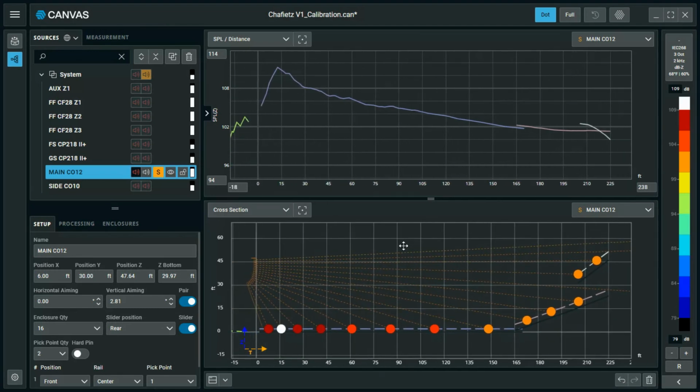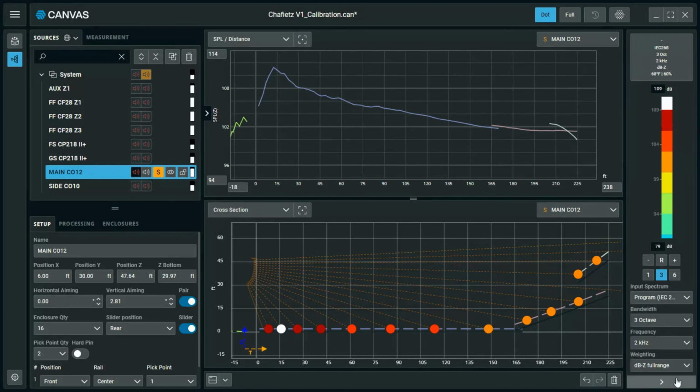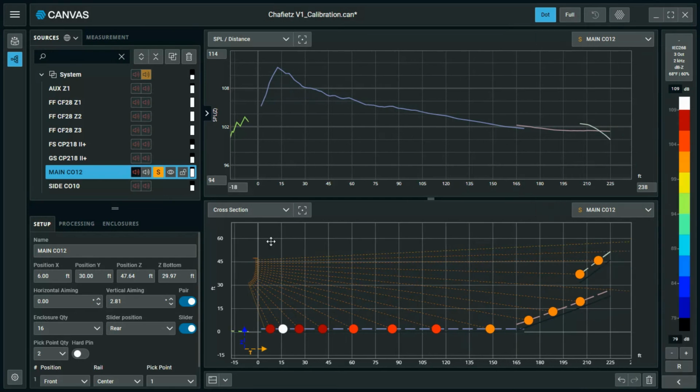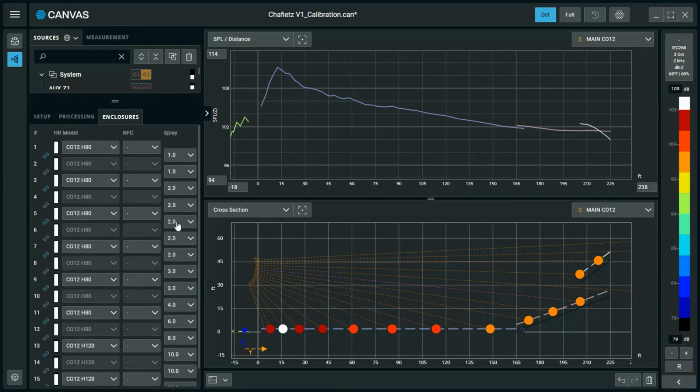Remember, all SPL data in these views are based upon the current mapping calculation settings. Any change in the spectrum frequency or bandwidth settings will be reflected in the SPL data. Generally, cohesion systems are designed to achieve a 2 dB roll-off per 100 feet when using a 3-octave bandwidth, centered at 2 kHz for the calculation setting. We'll update a few parameters on the array to meet this criteria.